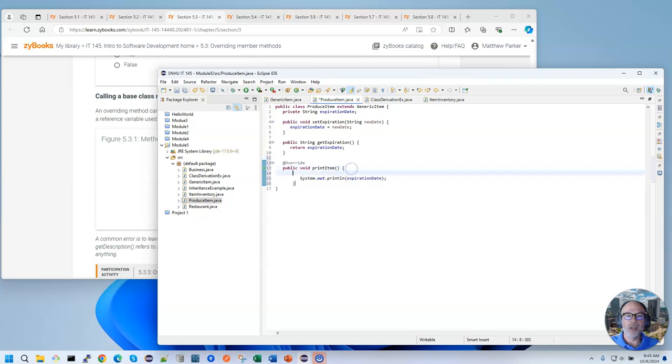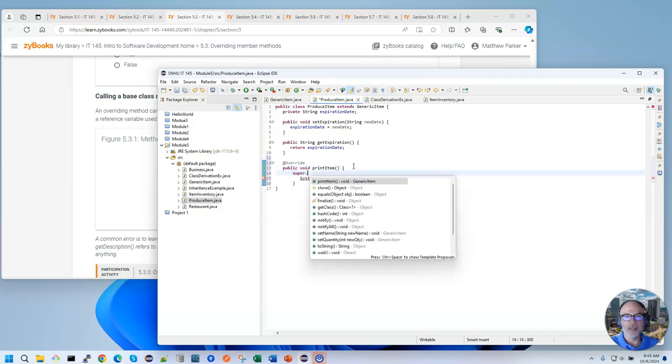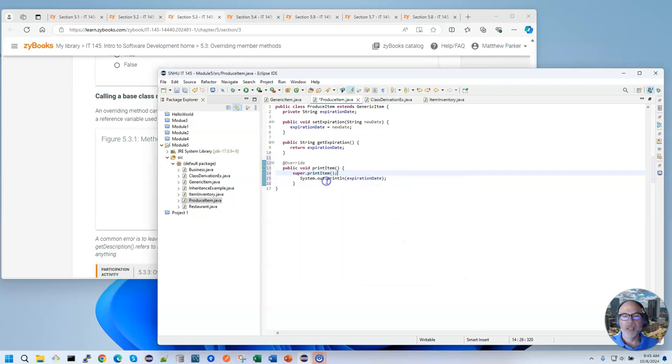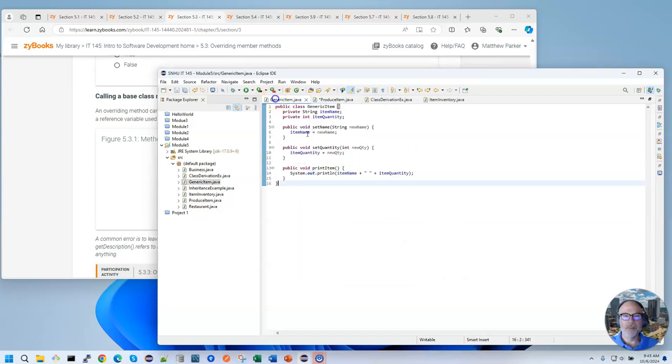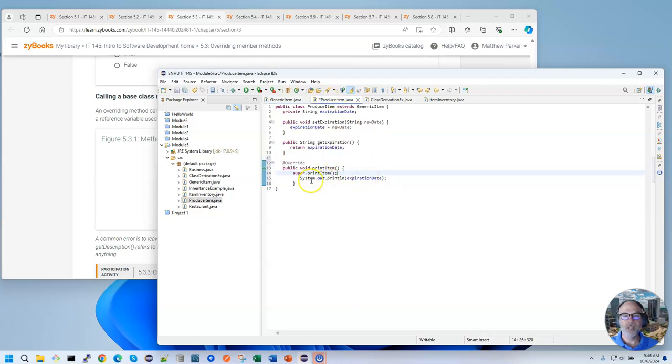So for instance, we can call super dot, and then look, I've got all of the things that are publicly available or protected. So I can call the super's print item, which will print out the item's name and quantity. And then here, we'll also print out the expiration date.